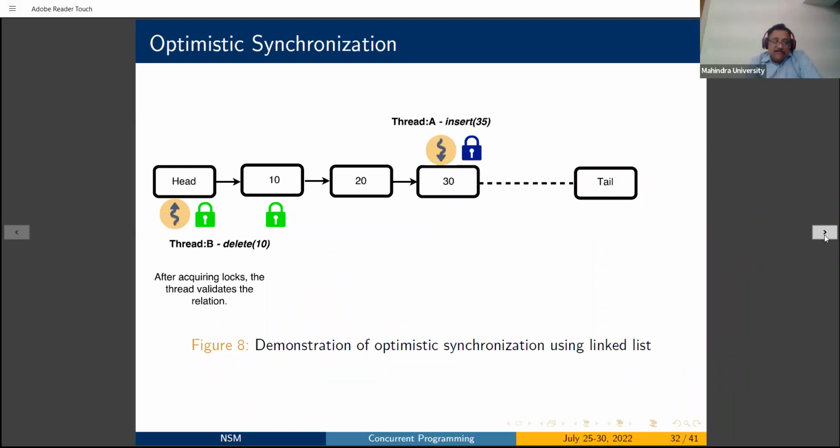At the same time, we need to retraverse at least twice. If the length of the linked list is very high, retraversing twice is a very costly affair. Are you with me? Yes, sir. So there should be fewer deletions, fewer anomalies. Yes, that's true.